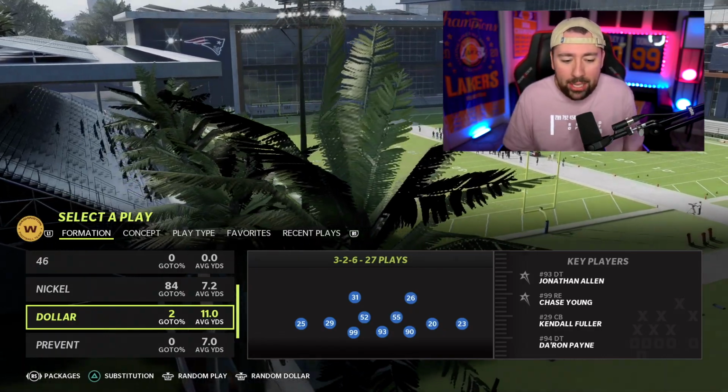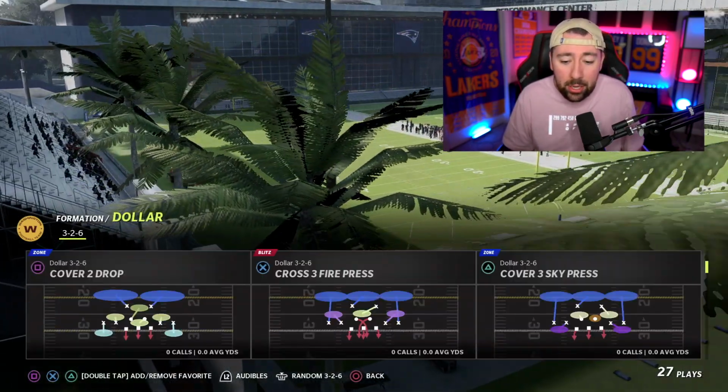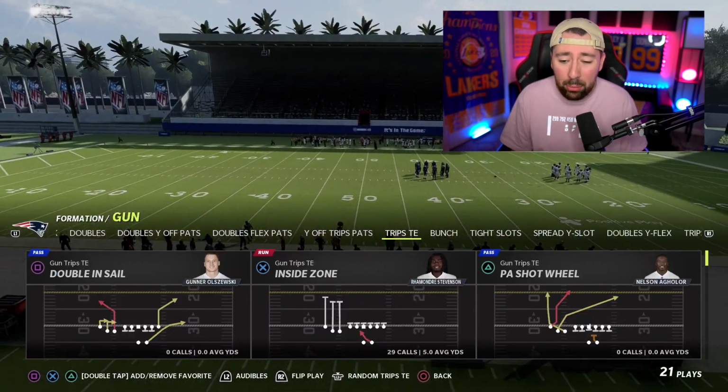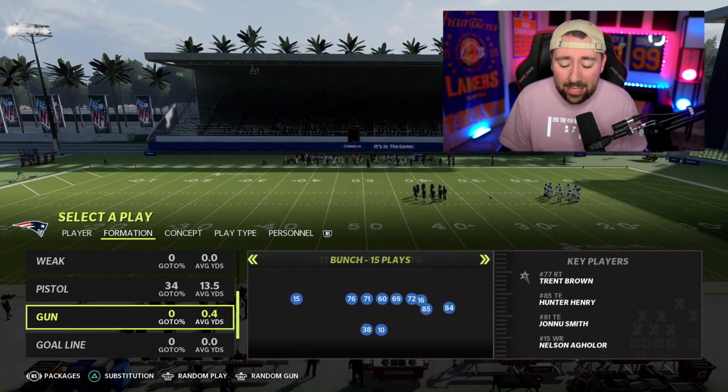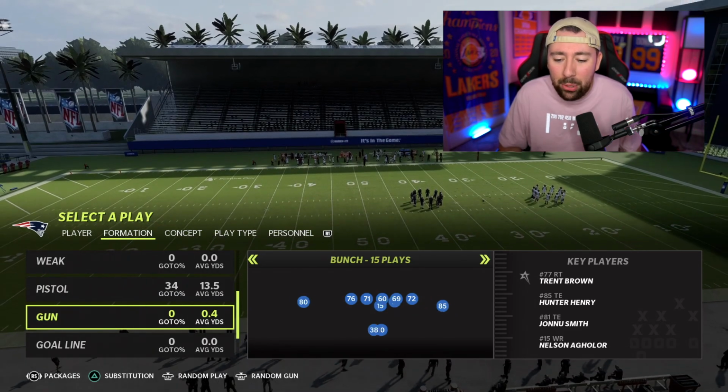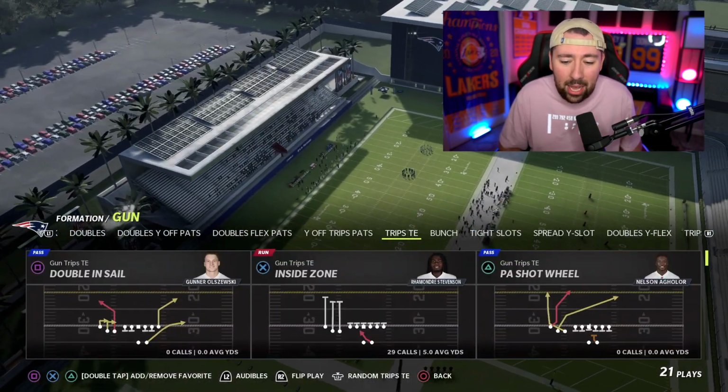So now that we're in practice mode, I'm gonna hop in Dollar here. I'm gonna call DB Fire. This is essentially my run defense, and anytime I want to blitz somebody, I'm gonna go up against, let's go against Trips tight end. We can go against Bunch when we want to blitz, but just to stop the run, I'll show you what this looks like.